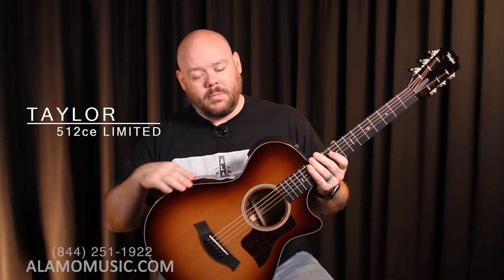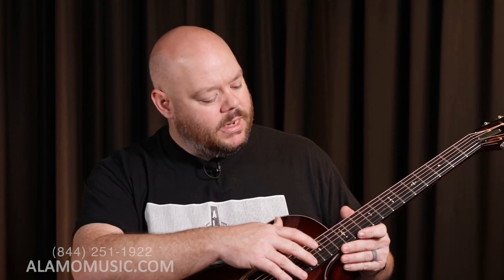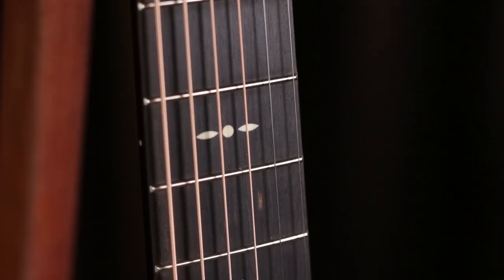Now, like most Taylor 12 frets, it has a slotted headstock up at the top. And like the 500 series, it's done in the typical appointments, which means the whole body and the neck is done with a beautiful faux tortoiseshell binding. The rosette also has this ivoroid tortoiseshell, and then the ebony fingerboard is graced by the century inlay done in ivoroid as well. It's really a beautiful guitar, and it's a very comfortable guitar to play because of its size and its response to you.